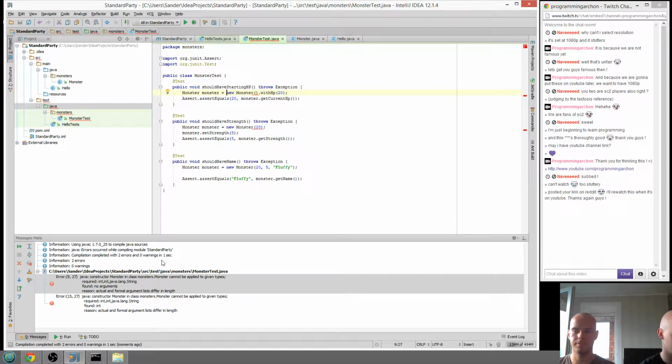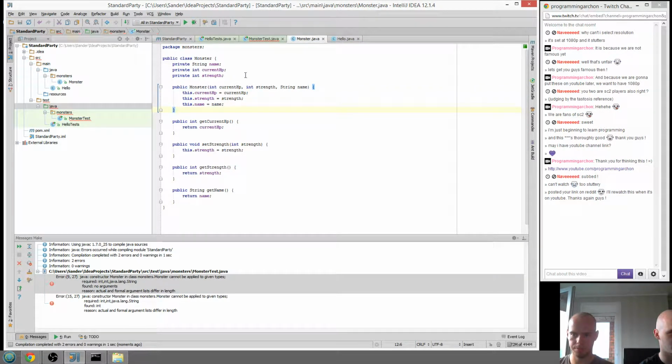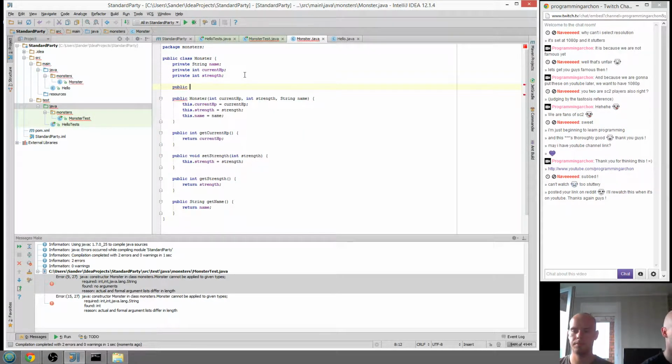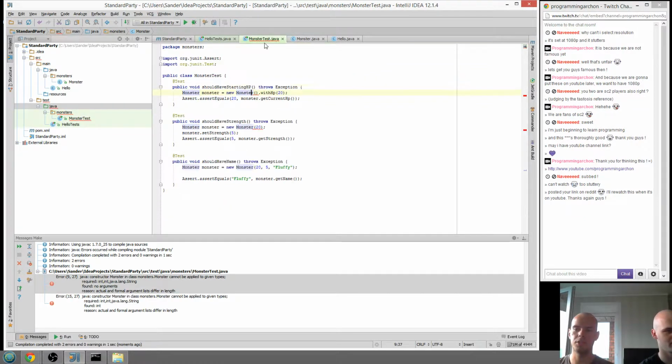Okay, it needs a constructor, a basic constructor with nothing. Oh wait, it doesn't have it. So let's just create public Monster. I should have generated this probably. Yes, I should have. So I'm just going to create here basically an empty constructor that makes the class.